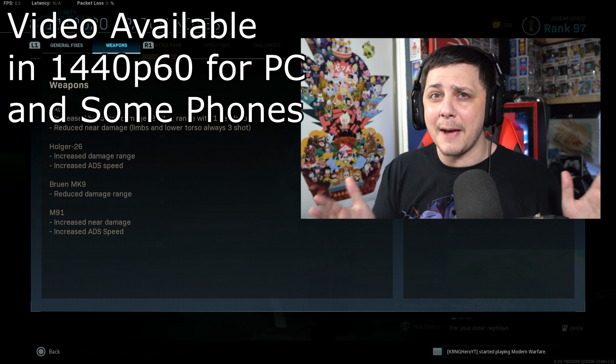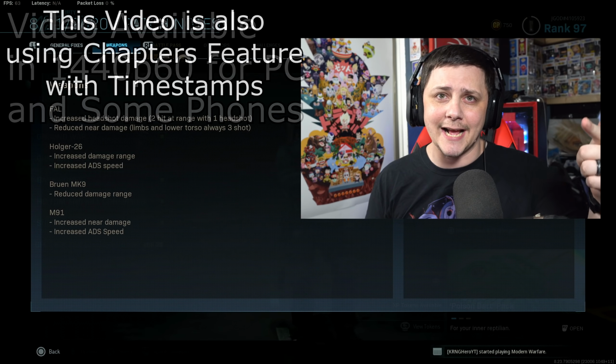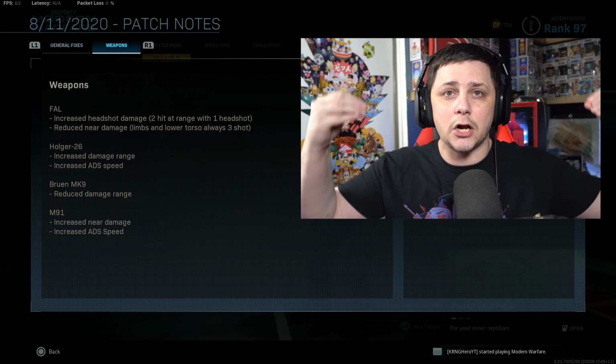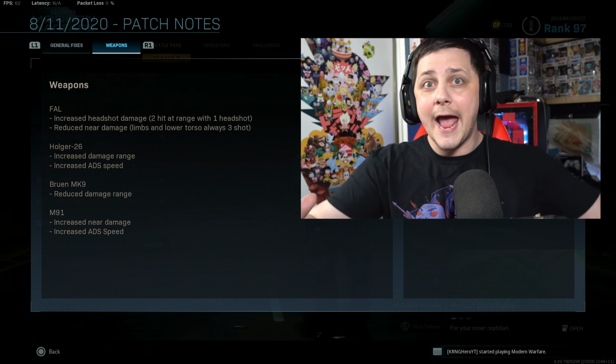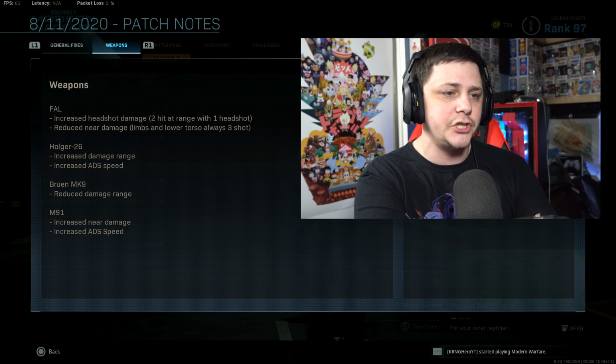So we're comparing the PKM and the Bruen and seeing which one comes out on top. We're going to look at movement, ADS speed, recoil, reload time, and all the various different things that go into the weapon, bullet velocity, range, time to kill, DPS, everything, and find out which one actually comes out on top, especially with the nerf to the Bruen, which you can see on screen.